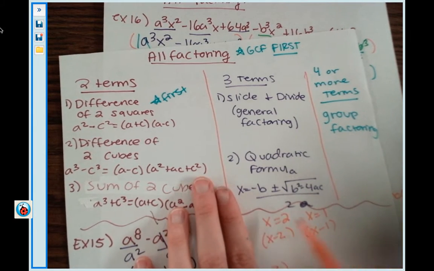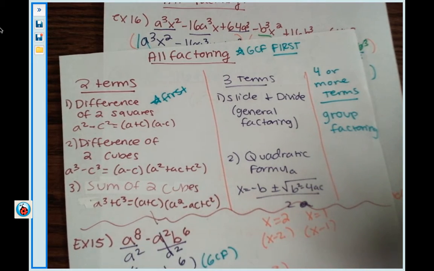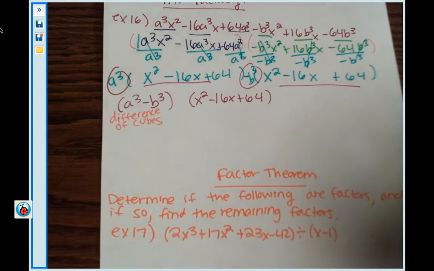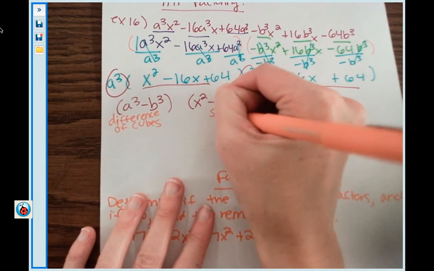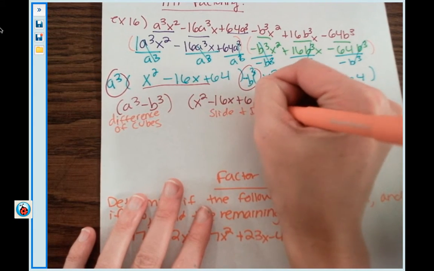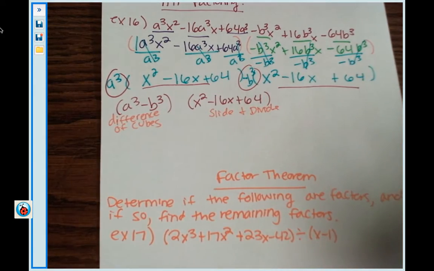Or basically, you guys, if you have the zeros, you just change the signs on these numbers and bam, that is factored form. So since we are factoring, if you use the quadratic formula, you must move the numbers over, which will change their signs. So just be careful if you use the quadratic formula. All right, which on this one, I personally like slide and divide. So I'm going to do slide and divide on this one. Slide and divide. All right, guys, let's get going.